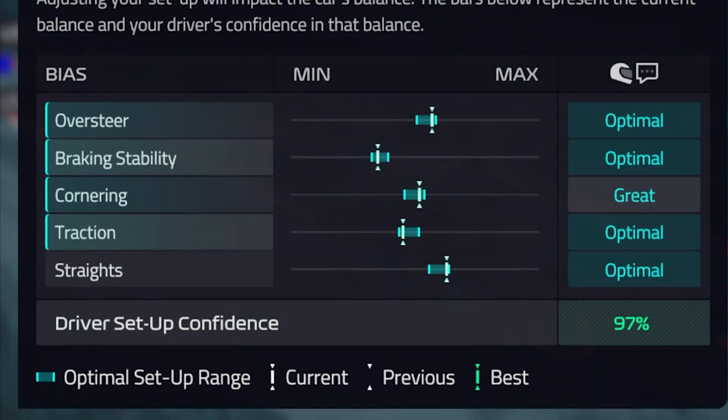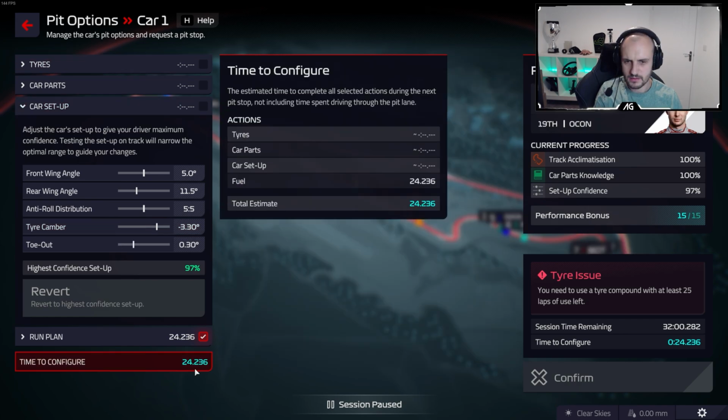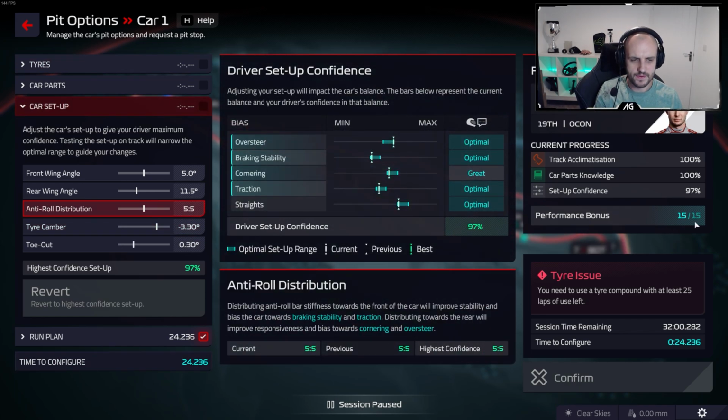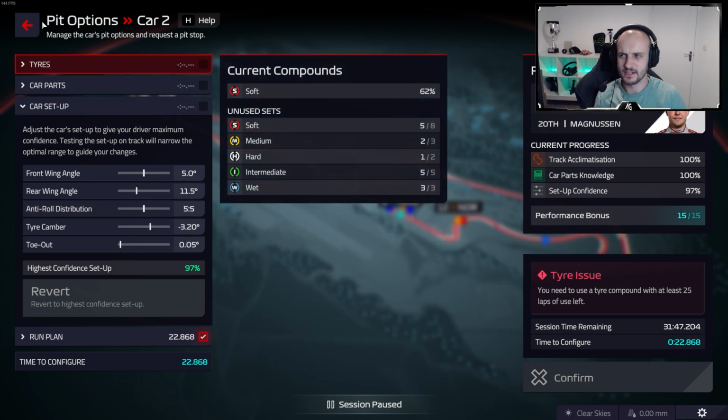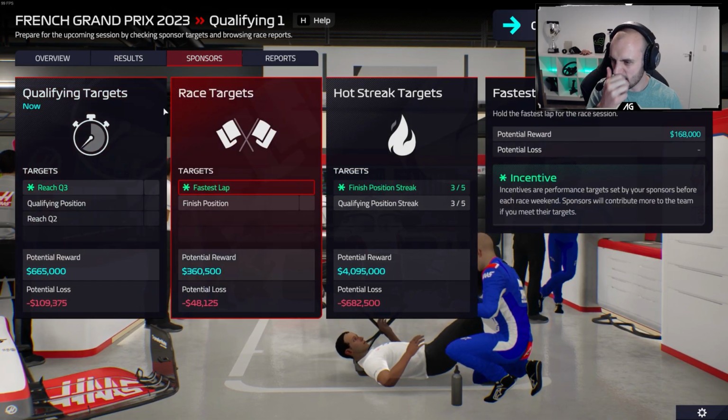Still 97%. How could that still be 97? Oh, we're 15 to 15 now though. He's also at 97, but he's also got 15 to 15. Maybe it was track acclimatization we're missing. I don't understand. It's fine. Look, we've got the 15 to 15. That's all we need. Let's just wait to the end of practice. Okay, guys, let's go to qualify then.